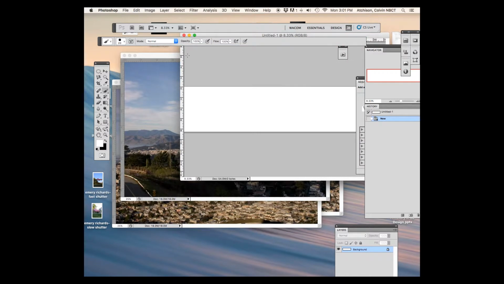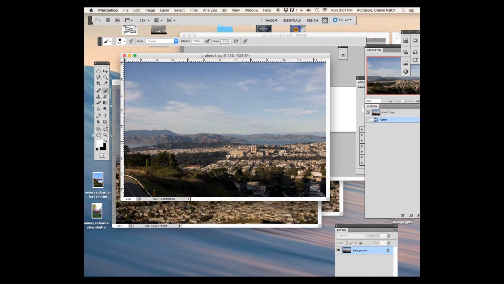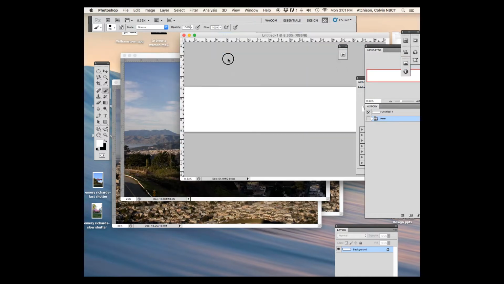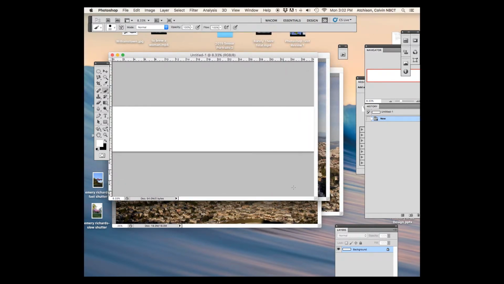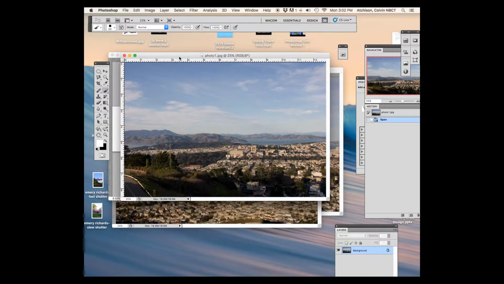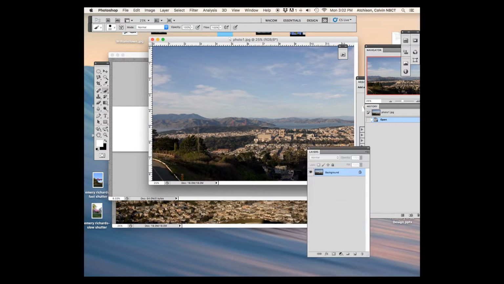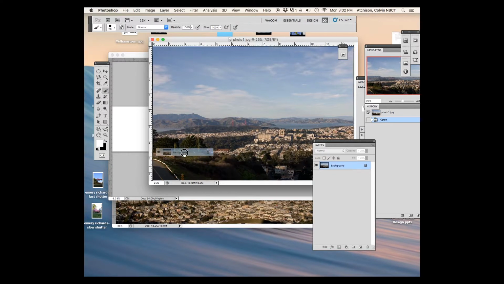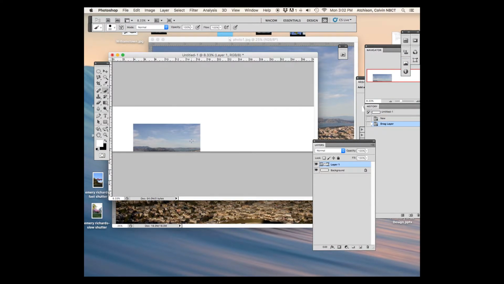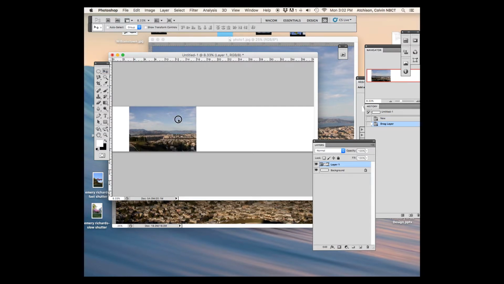Let's pull that loose, and let's move these up out of my way. So this is where my images are going to end up. They're going to end up in this image. So let me start with the leftmost. That's photo 1. And what I'm going to do there is on its layers palette, I'm just going to drag its layer, and I'm going to drop its layer right onto that wide image I just made. And then I can use the Move tool, or I can hit V on my keyboard to go ahead and move that into place. And there it is.